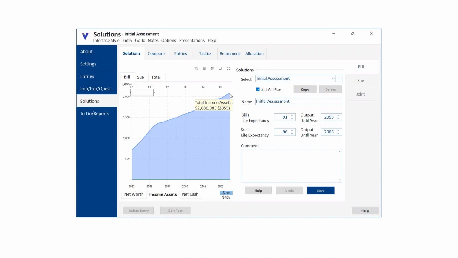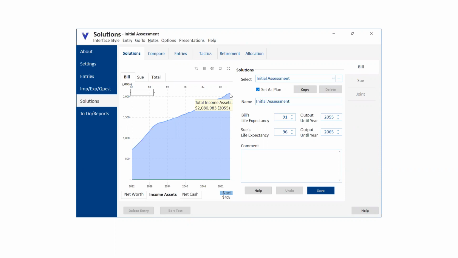So one of the things that you'll learn is that VisionWorks can include the terms of wills, which become very important when you're dealing with clients who are in second marriages and have blended families, and where assets may go to children from a previous marriage. That can have a profound impact on the surviving partner.